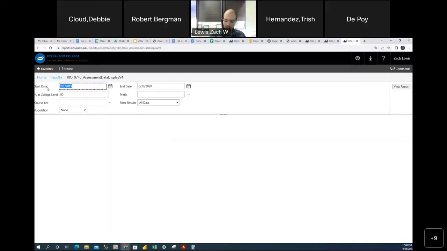Not knowing all of those details myself, for today, I'm just going to set this to the first of the year to the midpoint in the year. This percent at college level filter is an opportunity that you have to customize this for yourself. By default, this is set at 80%, meaning that the report is going to highlight any items that fall below this threshold of 80%. Globally, by and large, we have a goal that speaks to wanting students to meet that 80% threshold, and so that's where the report defaults to.